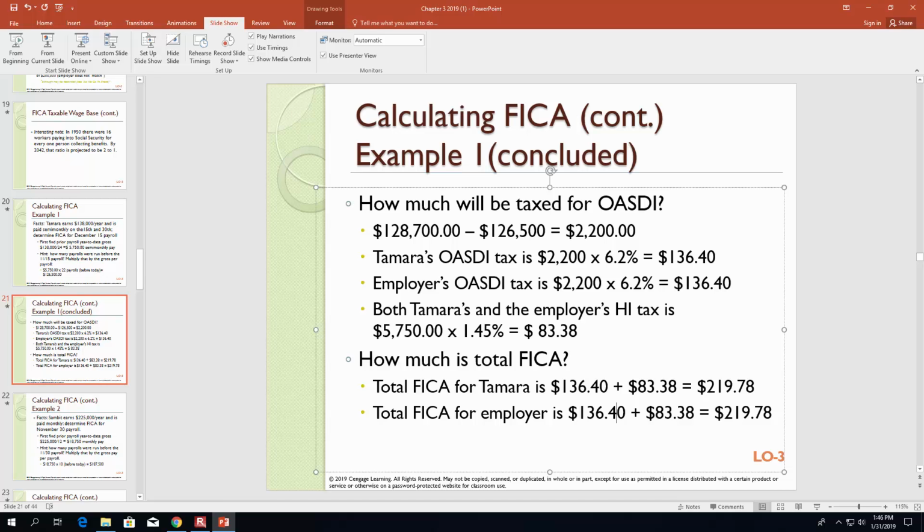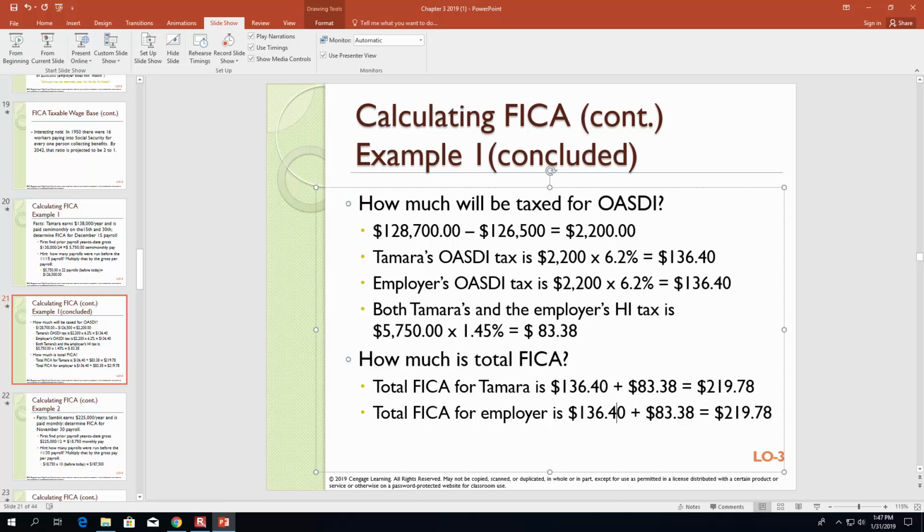Prior year-to-date wages. So on this payroll, she's going to cap. This entire amount you have to pay HI on, right? So HI is 1.45% of that number, that's non-negotiable.